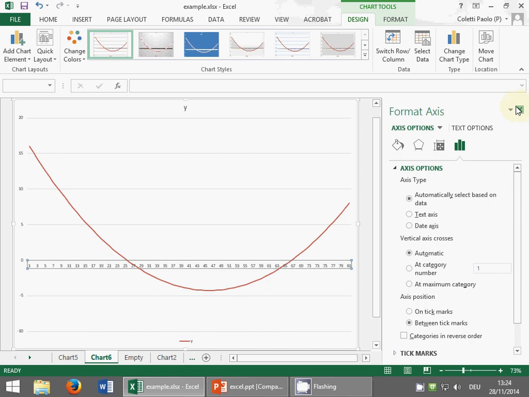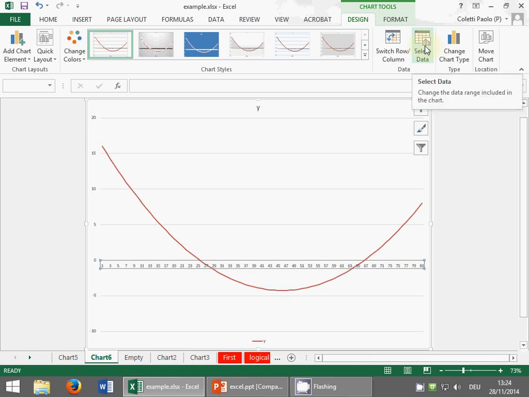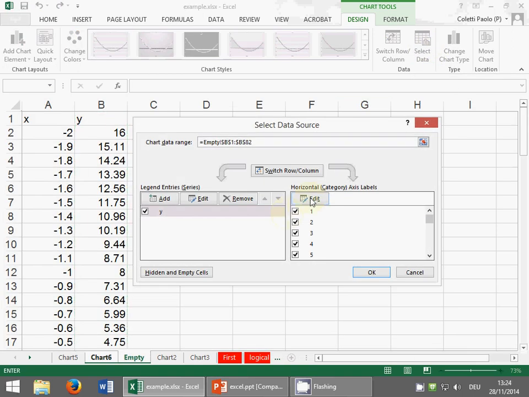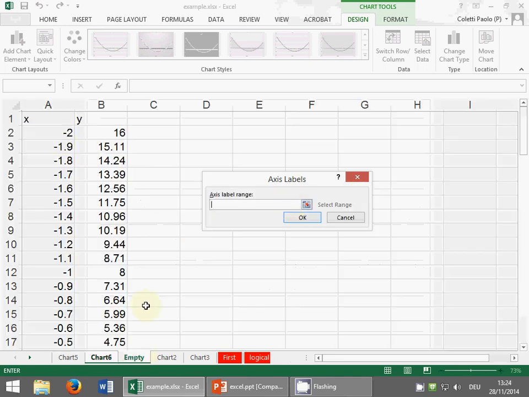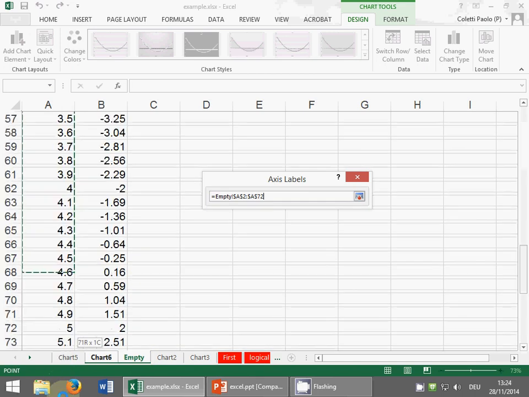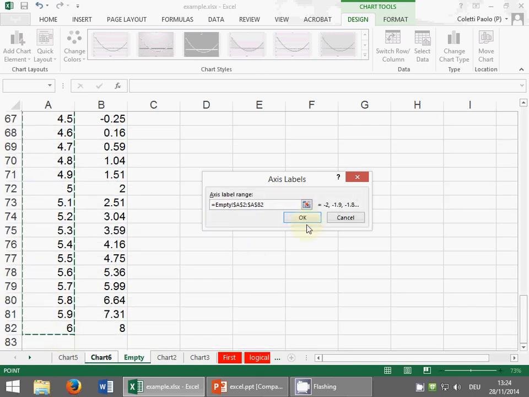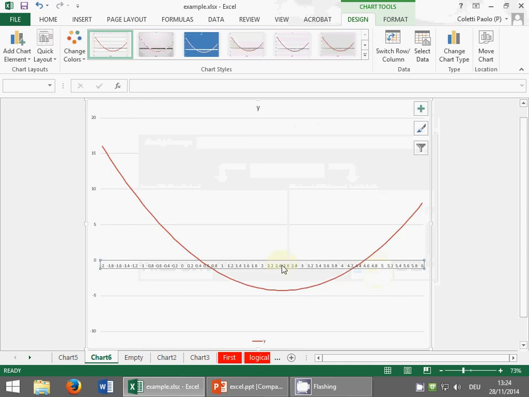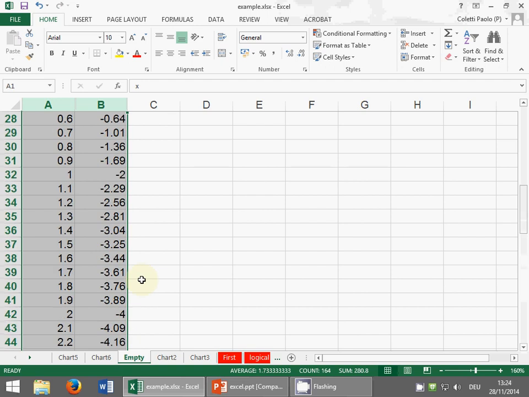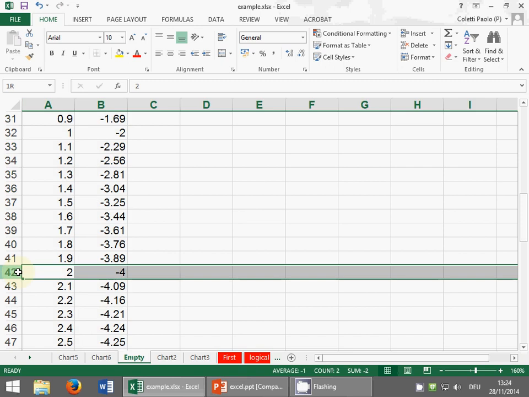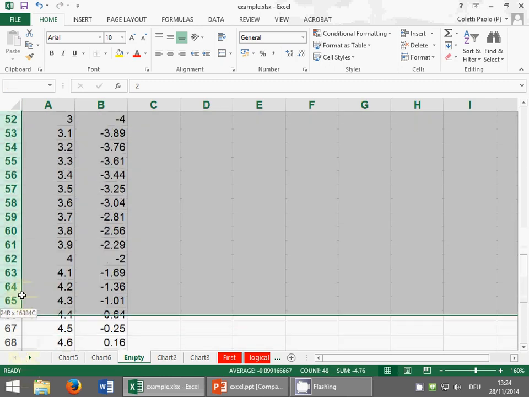Edit. Oops. Go to empty and manually fix the categories. It's ridiculous, but it more or less works. So now they look similar, but they are still different because if you remove all the x values from 2 to 4, and with remove I mean delete the lines, not press Enter, what happens?